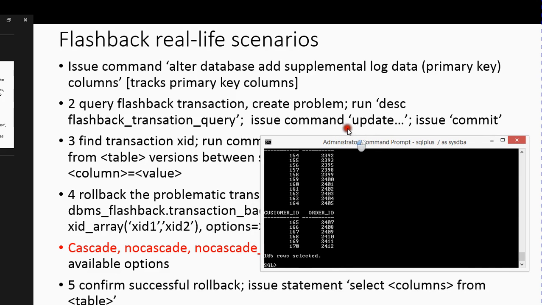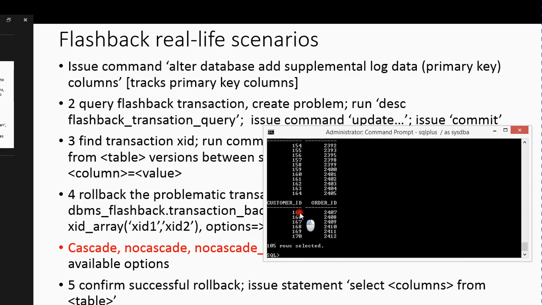I'm going to update my customer ID. Again, this is just an example of, let's say someone tampered with your data. So I'm going to update example set, actually I have to be more specific.